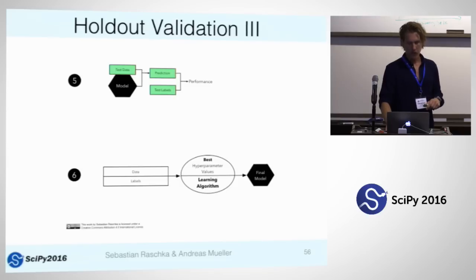There are also downsides to this, because you are using the validation set over and over again, and then your variance is pretty high because it really depends on how you split training and validation data. If you would, for example, change your random seed, you would maybe get different results. So it's kind of a high variance thing to do. And so a better way is, for example, k-fold cross-validation.